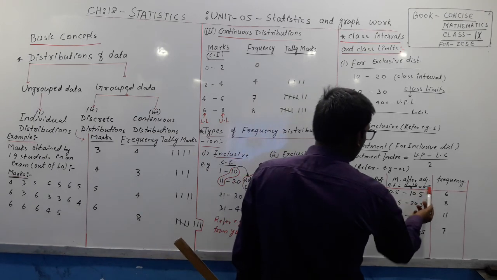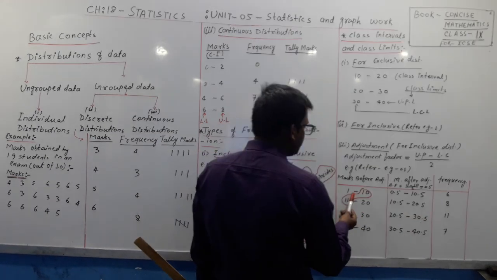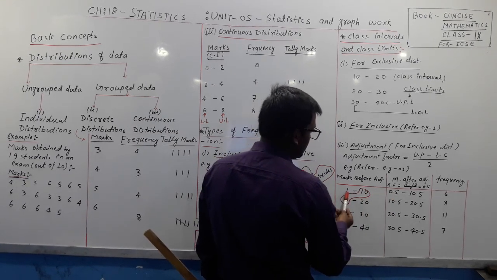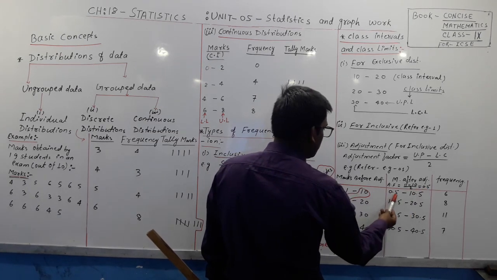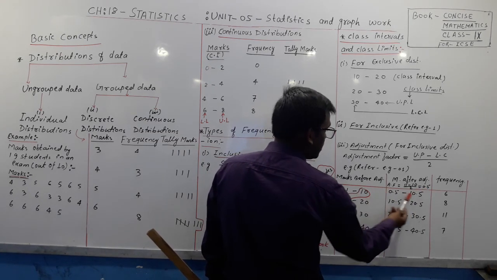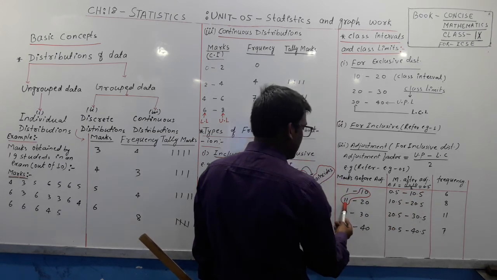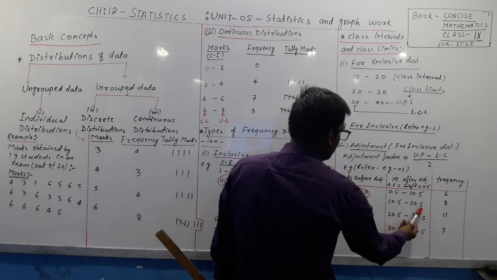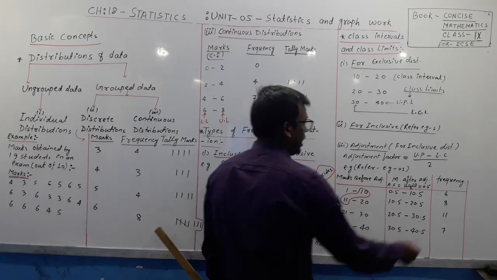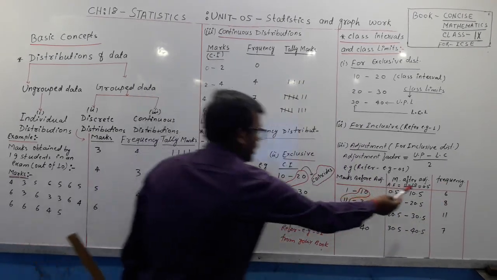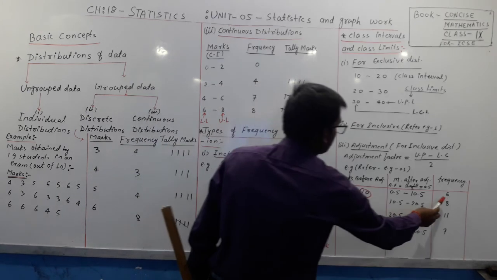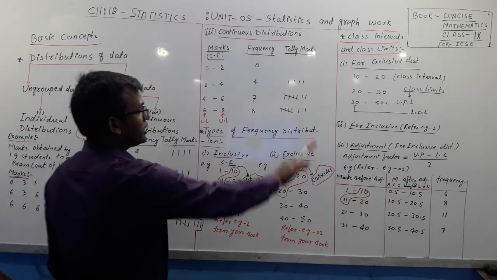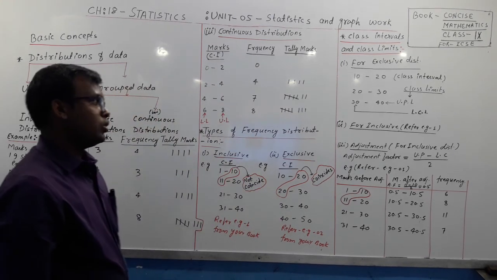And this value 0.5 you add to the upper class limit and subtract from the lower class limit. That means 1 minus 0.5 will be 0.5 and 10 plus 0.5 will be 10.5. Similarly, 11 minus 0.5 will be 10.5 and 20 plus 0.5 will be 20.5. Similarly, do the rest. And the corresponding frequency for 1 to 10 is 6. Refer to example number 1: 8, 11 and 17. Is it clear? Okay, so make a note.